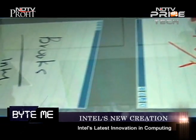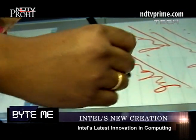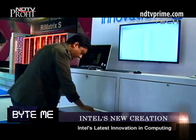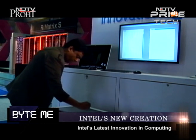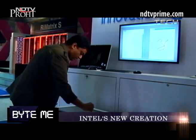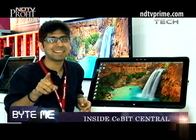This basically is a complete computing experience. You can duplicate or mirror your display, you can extend it, you can clone it, or you can just have the display only onto the second screen. So Intel has shown off what the future of all-in-one can be in your house, but this isn't the only device they're showcasing here today. There is a little gadget that can help you monitor your health and that's coming up next.